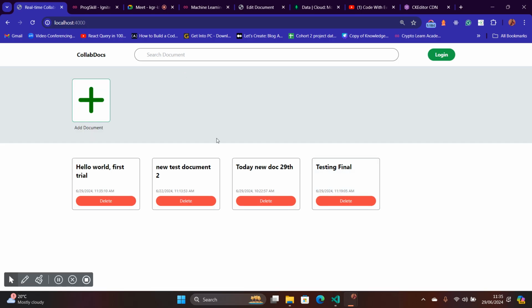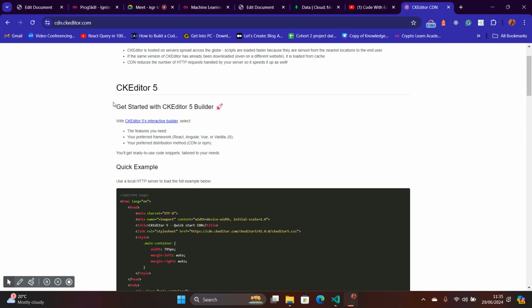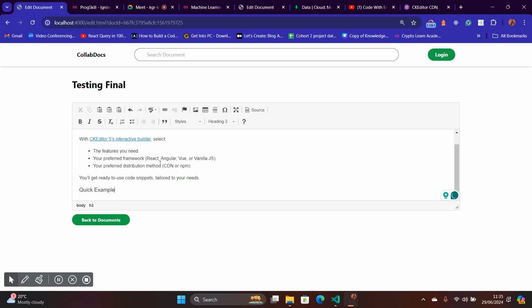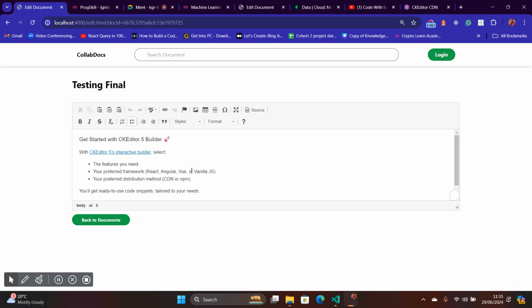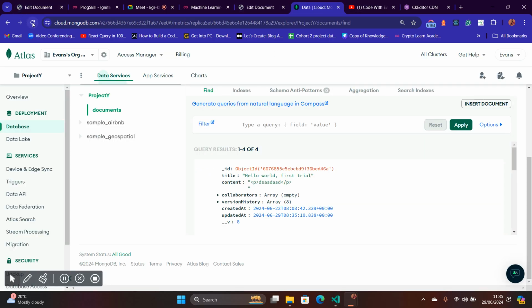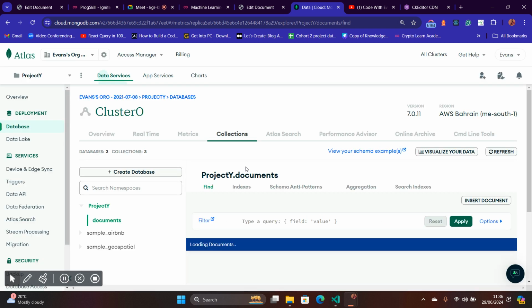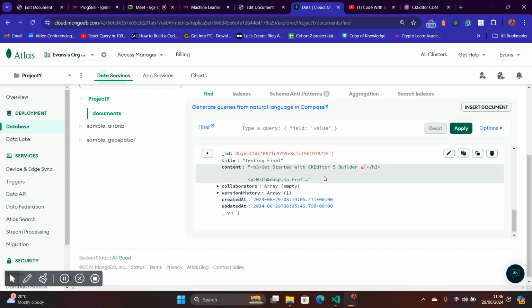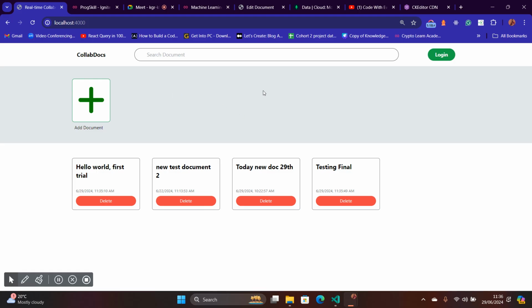So let's try out another document, like testing this document. Copy this statement and paste it here, just like the way it is, then go back without even clicking a button for save. And when I come back, I'm going to see this document. When I go to my database to prove it's working, it's straight here. Our document is right straight here. That means our application is up and running, and that's where we complete the three parts of this document.